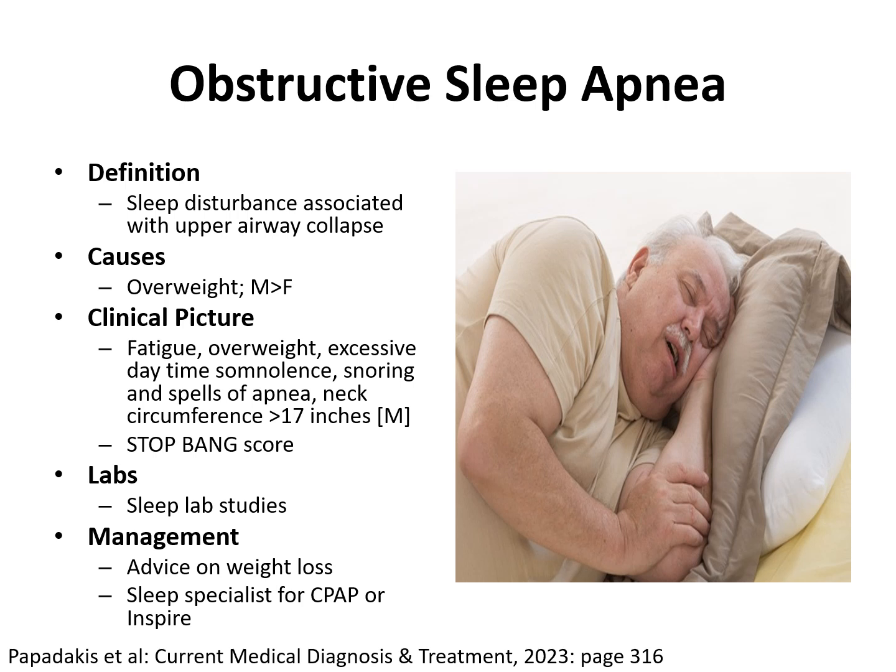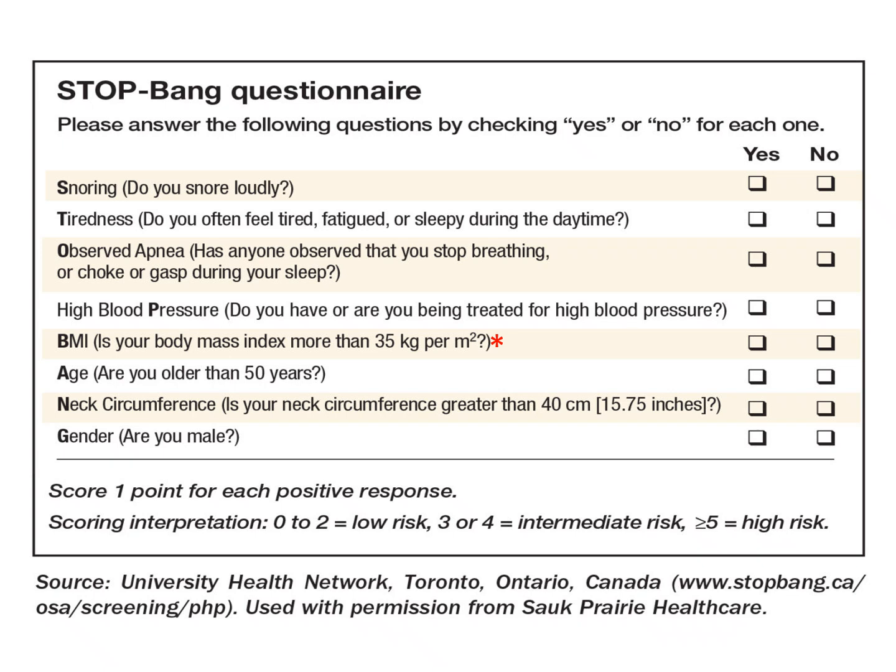Or they may recommend going to see a surgeon who is now trained in installing a particular device underneath the tongue called Inspire, which is going to then contract the muscles that are attached to the hyoid bone, pulling the tongue down, preventing it from blocking the upper airway. This is what the STOP-BANG questionnaire score looks like. You're going to ask the patient to answer the following questions by checking yes or no for each of them.